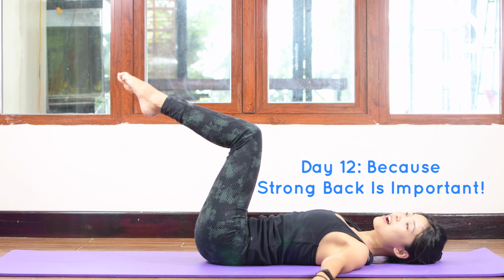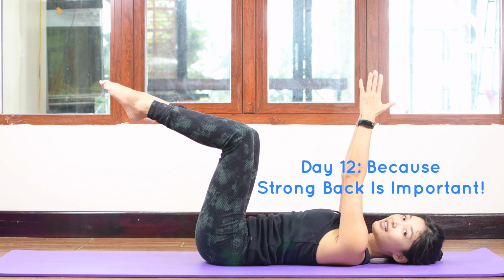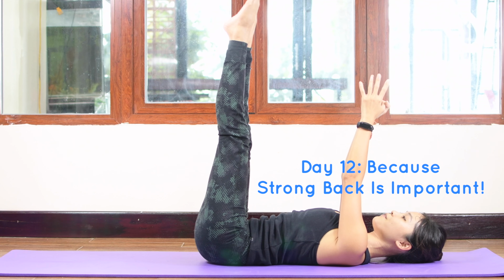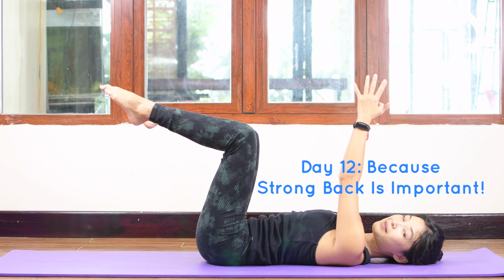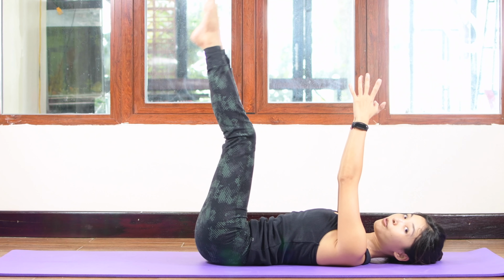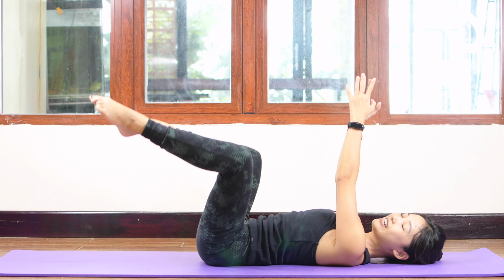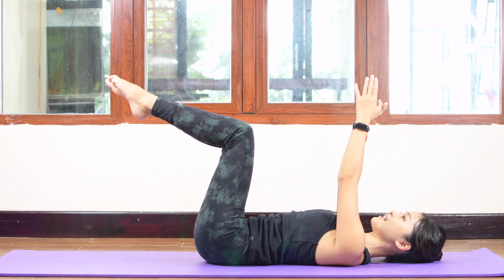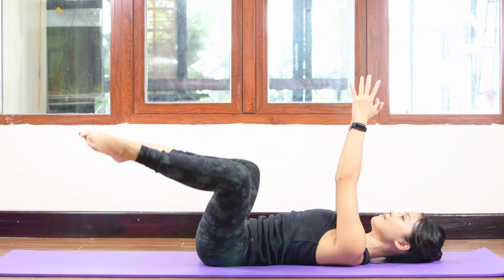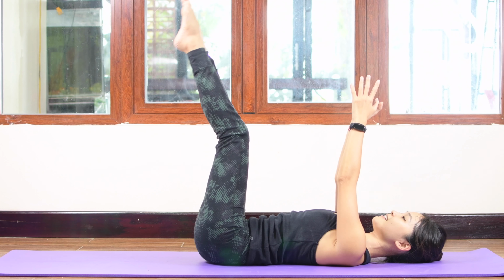And slowly bring your arms all the way up. Keep your palms together. So when you do that, I really want you to stay focused on pressing your hips down to the mat. Keep breathing. We really have to work your back muscles and your core muscles here to keep your torso stabilized without the support of your arms. So keep breathing here. Inhale and exhale. Come back, lengthen.